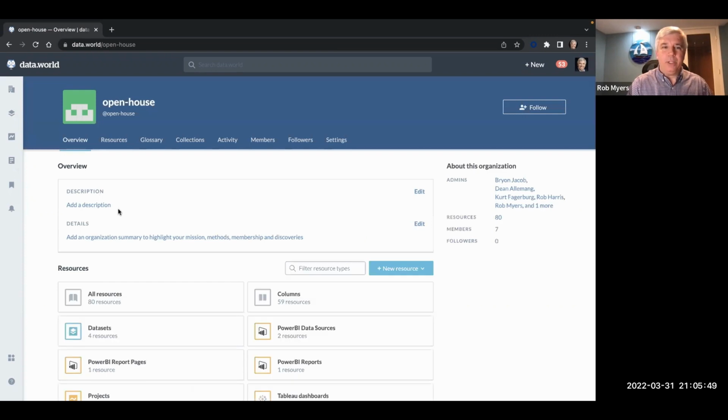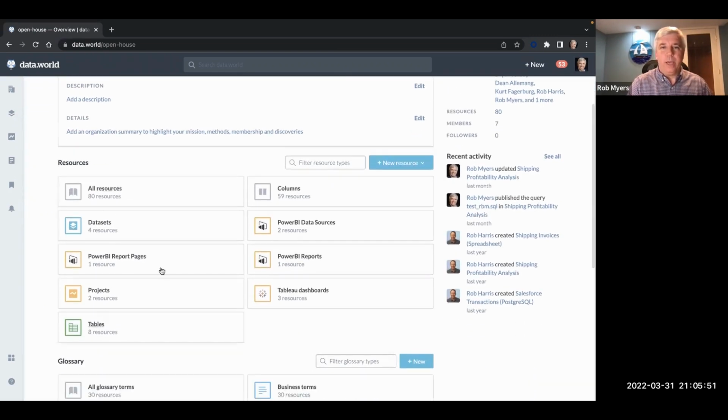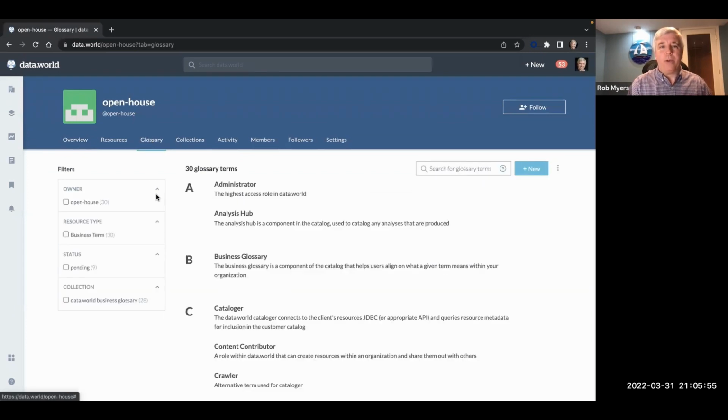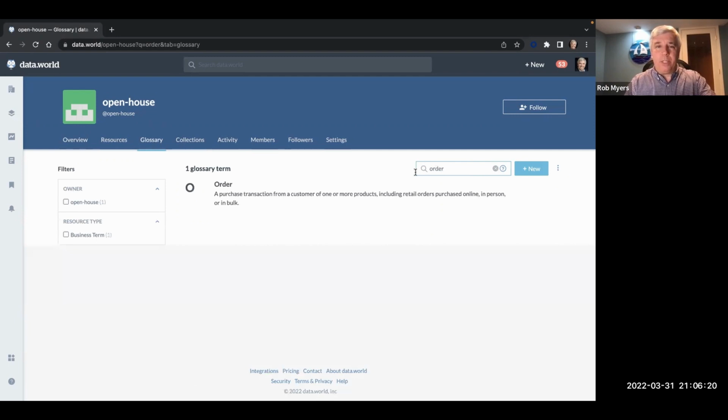If I just go back, I just want to show one more thing. When we talk about constructs, we want to figure out how we can look for data. We want to be able to search for it, like I did with an order. We also may want to filter, creating the right kinds of filters on information so that you can narrow it down to a subset of information. That is all critically important so that you can really get a good view of it.